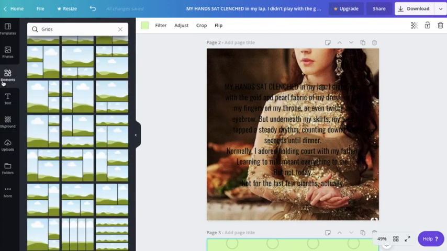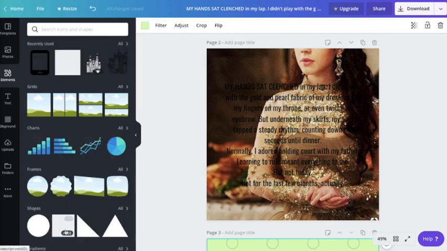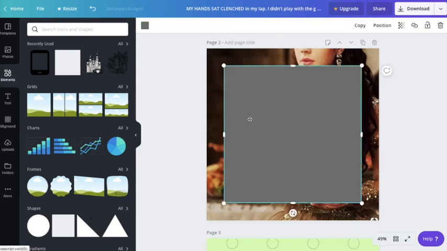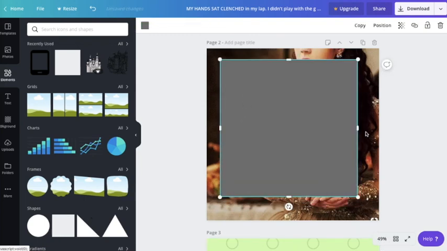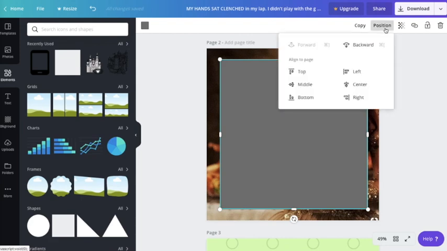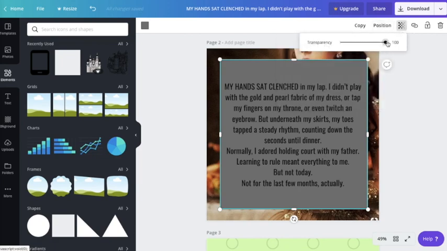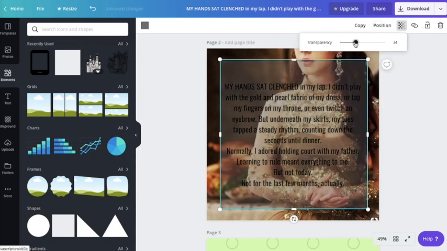So what I will do is I'll go into elements. We're going to close out of grids and everything here. And we're going to actually use a shape. So I use this shape all the time. And I'm going to show you guys a really simple way to just add a little bit of background. So the cool thing about Canva is everything's layered. So right now this is at the front, but I can put it backward, and now the words are at the front. Another cool thing you can do is change the transparency, which is what we're going to do today.